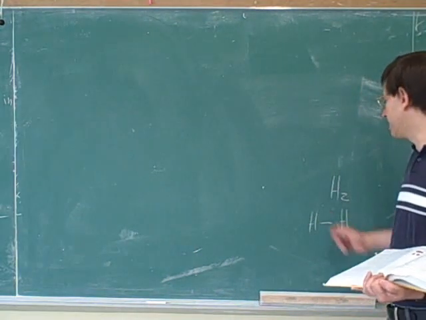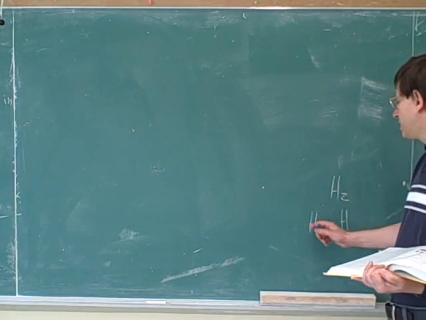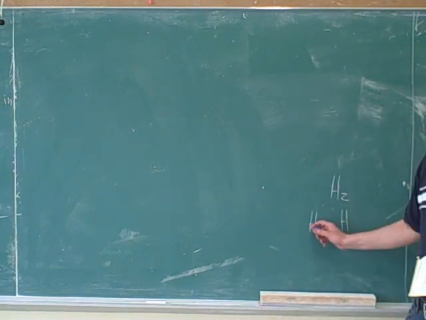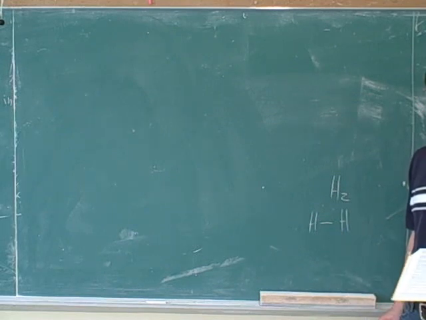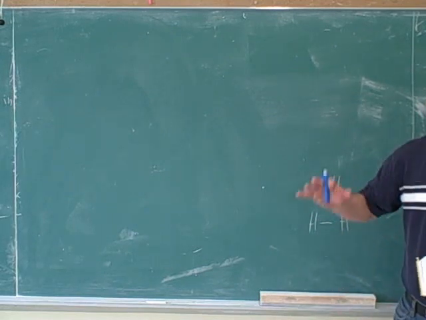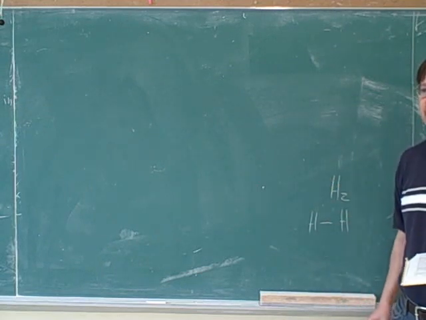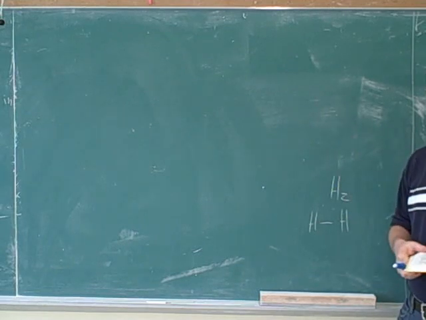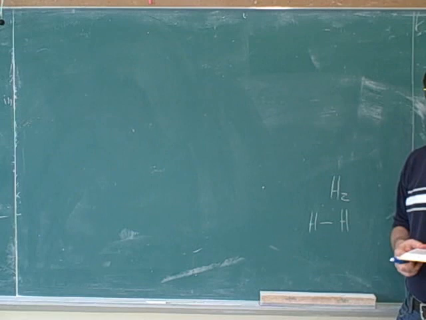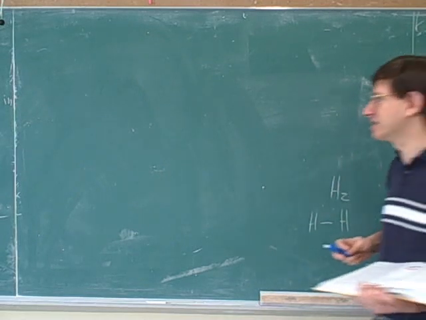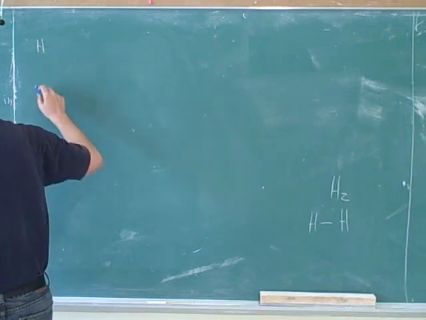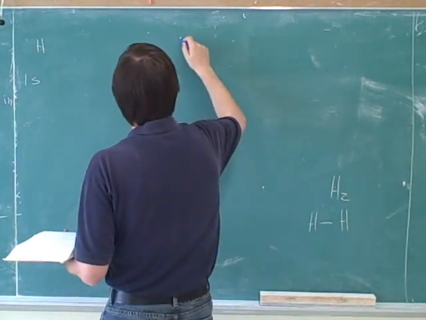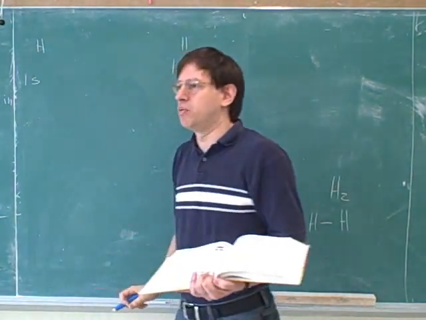We're going to use a lot of the same concepts that we used before for hybridization. What are the valence orbitals that we have here? What energy level is hydrogen using for its electrons? One, two, three, or four? One. It's at the very start of the periodic table, so it's using the n equals one energy level. And what type of orbital does hydrogen have? What type of orbital is there in the first energy level? The s. Just s. The first energy level only has s. So we could have a hydrogen here and we could say that this hydrogen has a 1s orbital. And then I can put a hydrogen over here and say that it also has a 1s orbital.